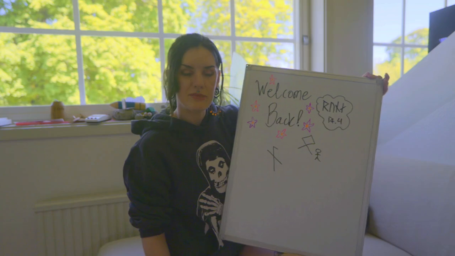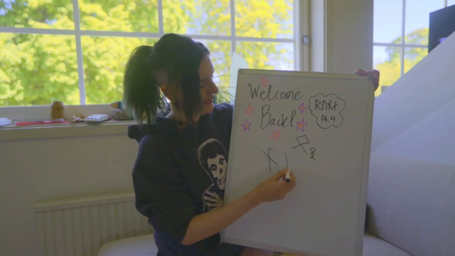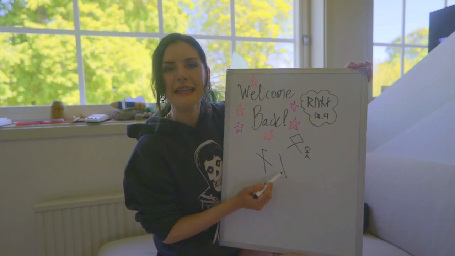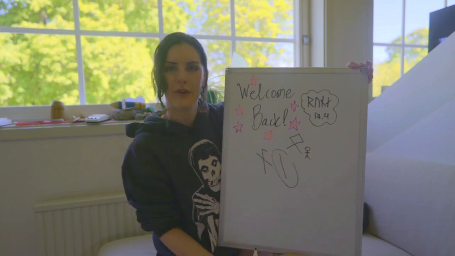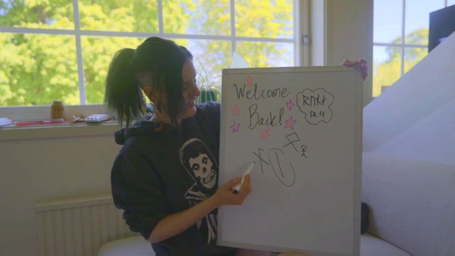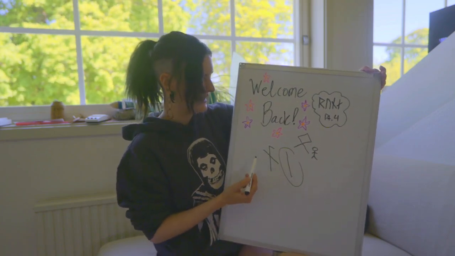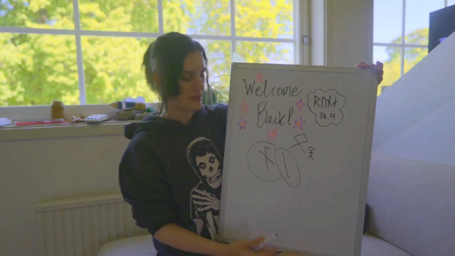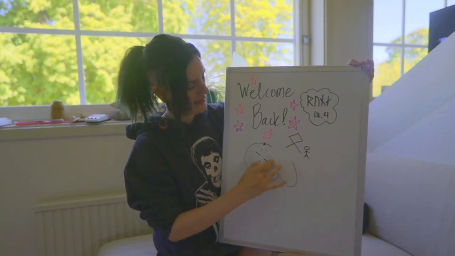Because in my name, see, I have two runes that go like that, because my name is Elin, and E and E would be this bad boy right here. And then we have the L sound, and then we have the N. So yeah, this is my official one. Let's take this away, this pathetic attempt.